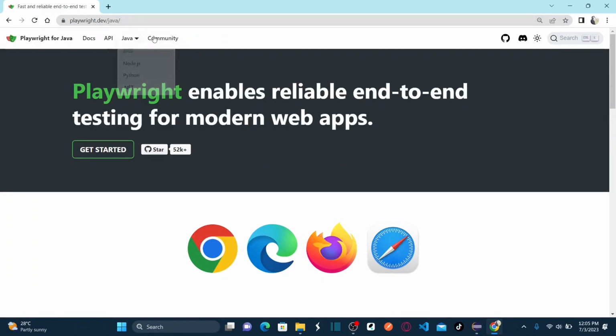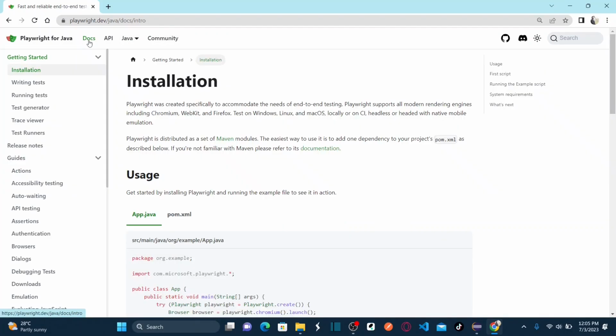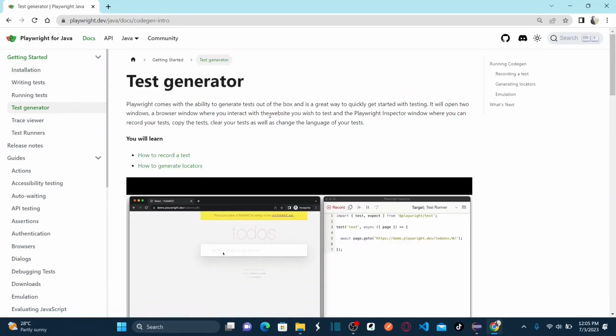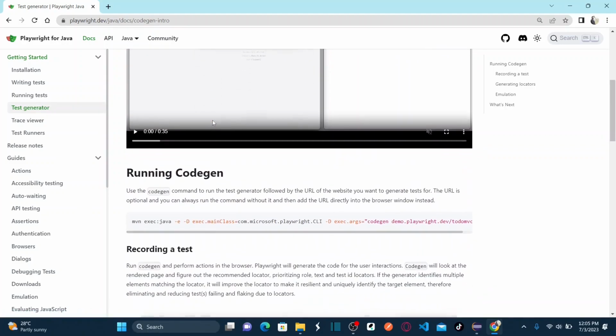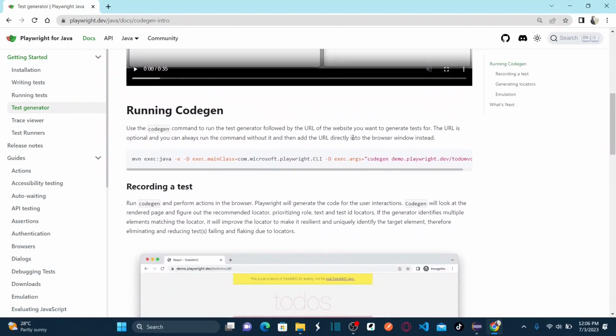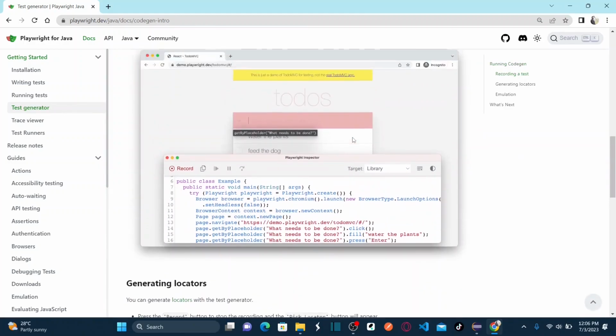We are doing our automation in Java, so I'm selecting Java, hitting docs, and going to test generator. This is what we are going to cover in today's session. In the test generator, they clearly state how you can record your test, how you can generate the locators, and what codegen and recording a test are. I'm going to explain all of this now.